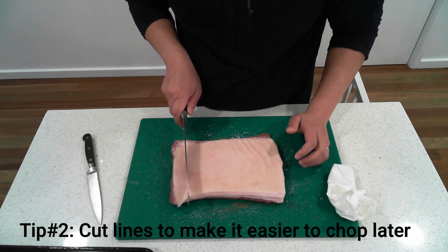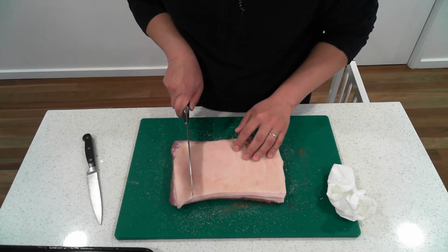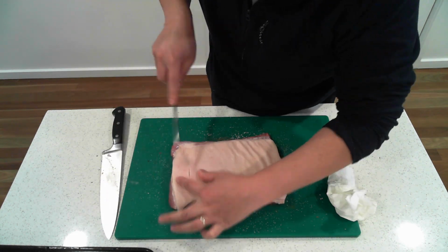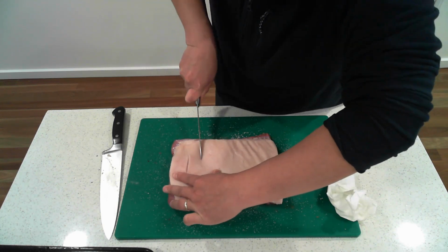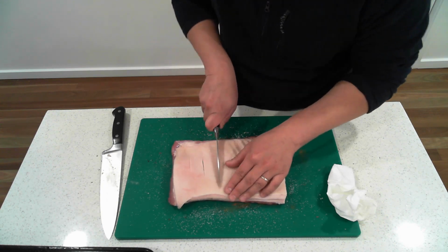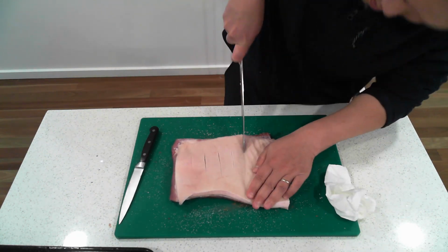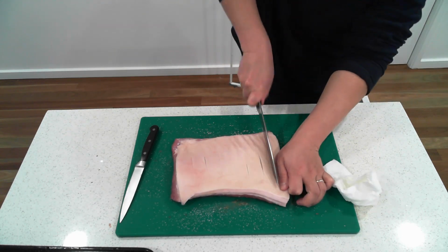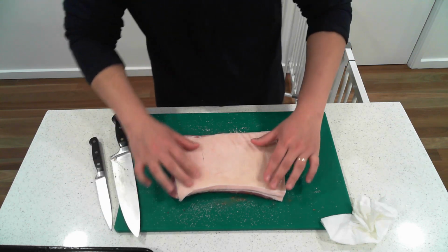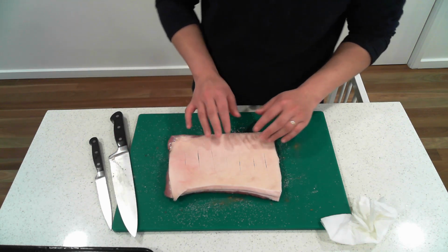So I'm just going to make a little incision. I'm not going to make across the top, I'm just going to make somewhere in the middle, so you see what I mean. So I like it to be about approximately an inch thick, so I make an incision. Okay, all done. So you can see that incision is not too deep, it's just enough to have that line, so it's easy to cut for me later on.